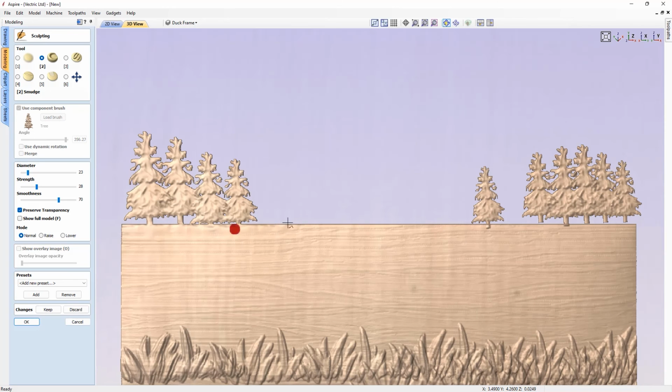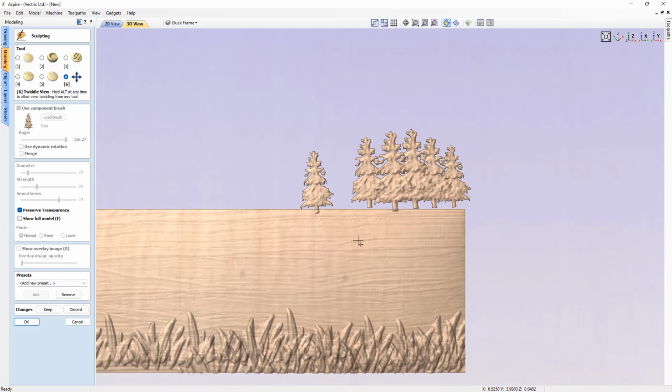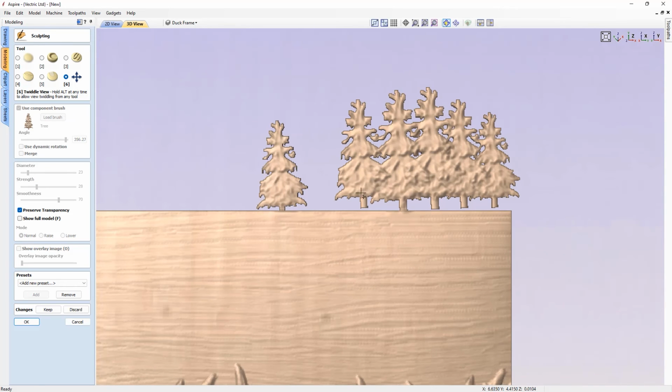So here, I'm just going to push like so. And then what we're going to do is go into the twiddle mode, hold down Control, and again let's just go over here and smudge that out over here. And then in order for us to bring in some of that detail again, let's use the deposit tool. We're going to put a 0 strength in here, and we're going to undraw the preserve transparency.